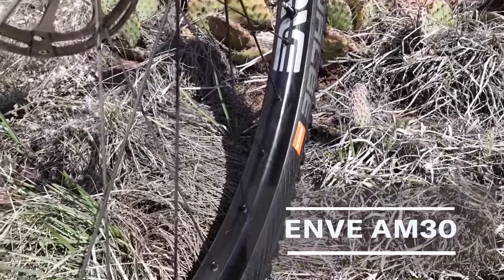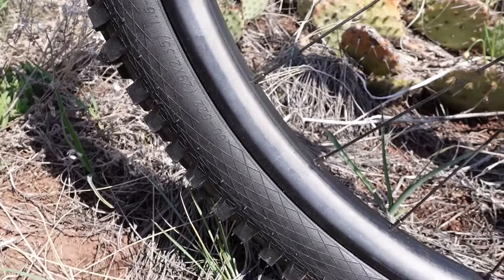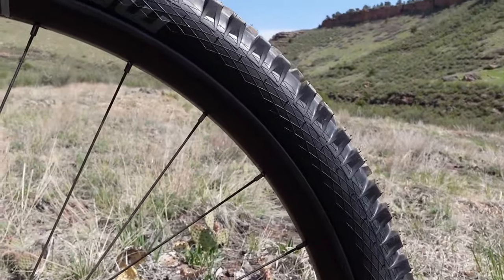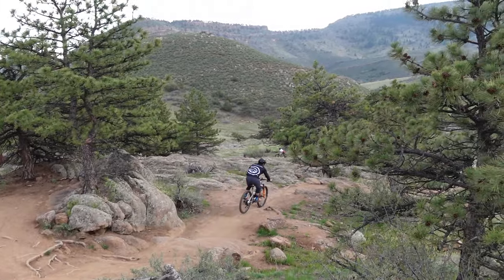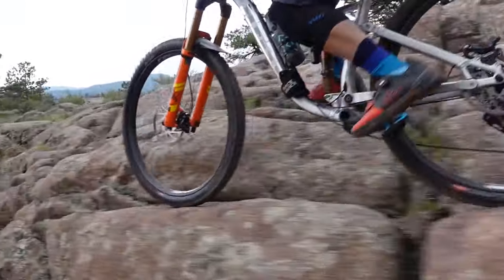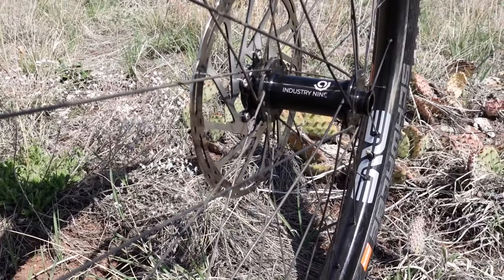Our third wheel is the Envy AM30. Envy may not be the original carbon fiber mountain bike rim company, but they certainly went a long way toward making carbon rims a normal thing to find on the trails. The AM30s are super refined with a lot of great features — offset spokes, wide rim walls, which is a clever way of mitigating tire and rim damage with solid 4mm walls where the tire meets the rim. These wheels are $1,600, making them the least expensive of the ones we tried. They really wanted to bring a mid-priced wheel to market, and I think they knocked it out of the park. The hubs are the Industry 9 I1s — the same ones on the less expensive Revel wheels — which keeps the cost down, and I have no problem with them. More than enough engagement for all sorts of riding.